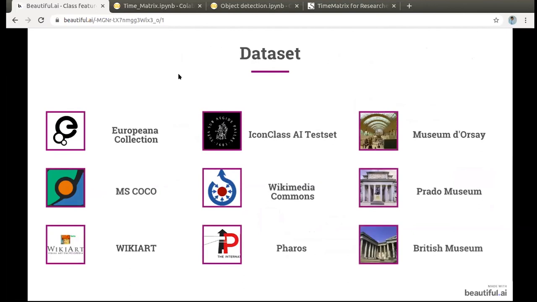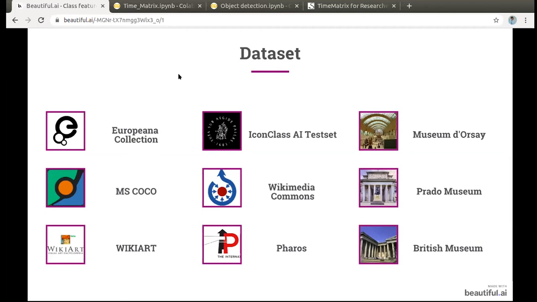Okay. So right now I would like to focus on our own dataset. For us, it was really difficult to find a proper dataset, especially in the case of cultural heritage and the possibility to use it in object detection. We tried, but the metadata is pretty poor for this type of model, and we decided to build our own dataset. So right now here you can see the sources of the images which we used for our own dataset.